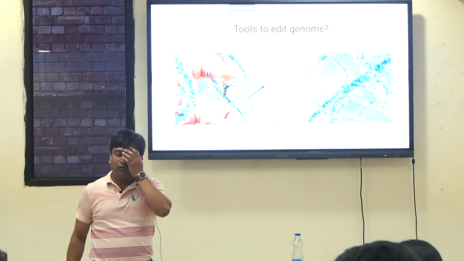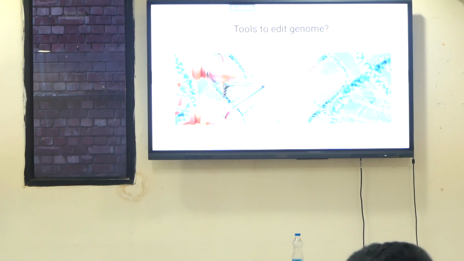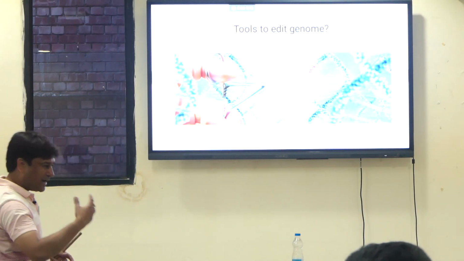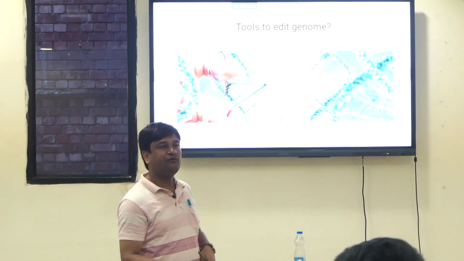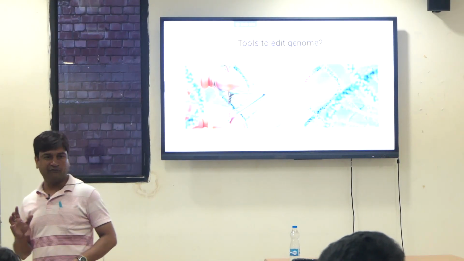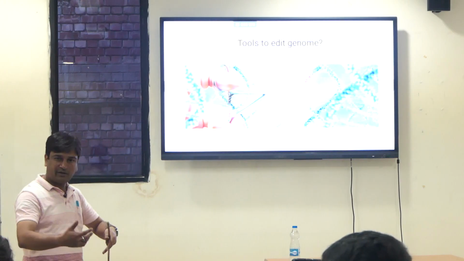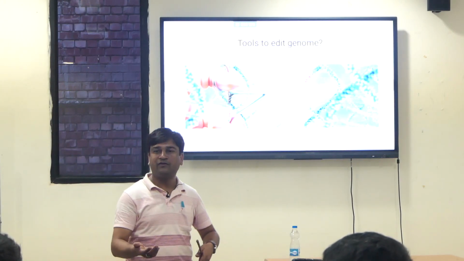Okay, so now what we have understood so far is how to do random mutagenesis. Just randomly mutate the genome, identify the function, and then trace it back to what might have caused this particular change in the phenotype. To something that we can precisely control under in vitro conditions to understand the function of the gene.